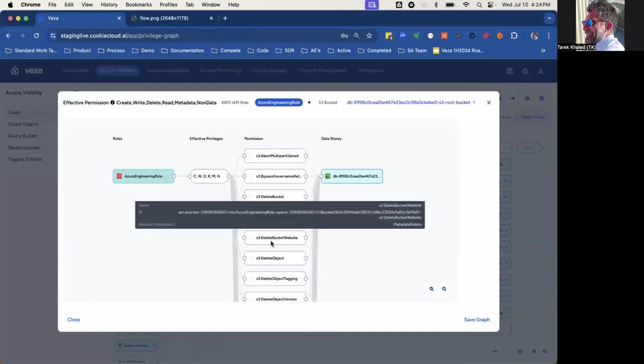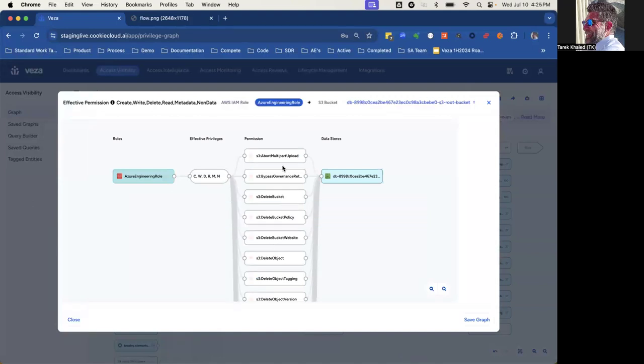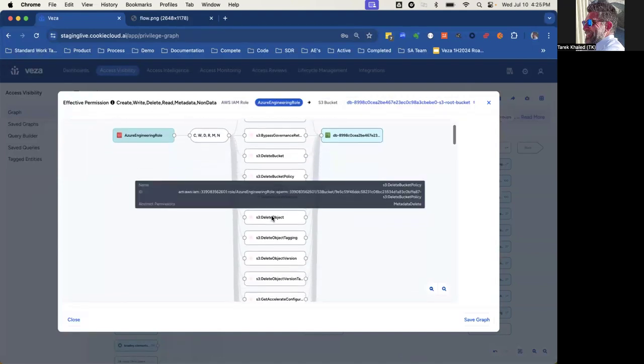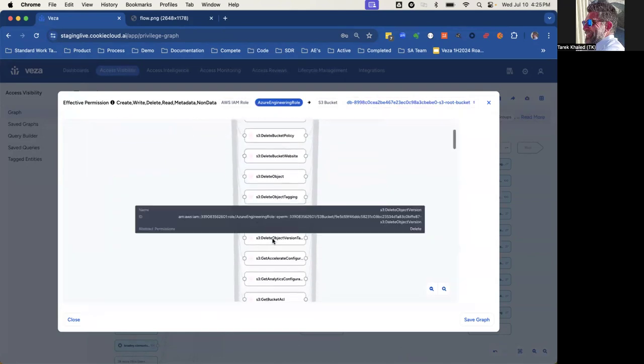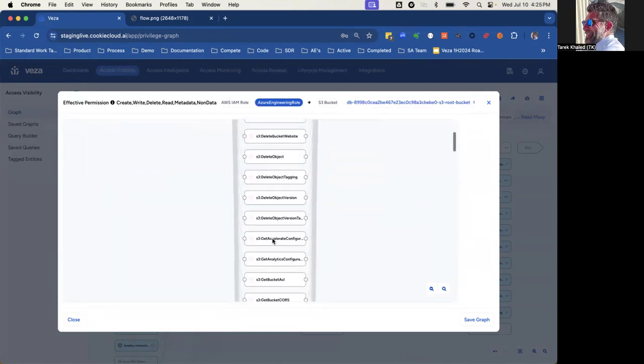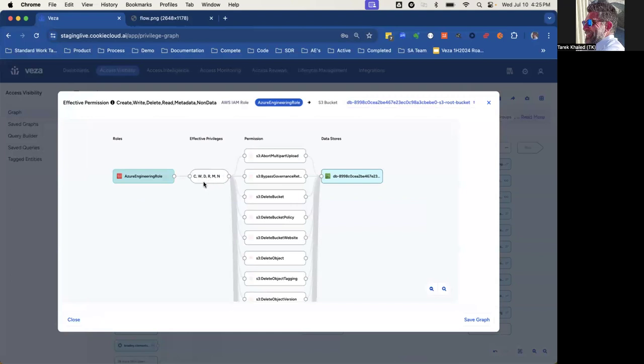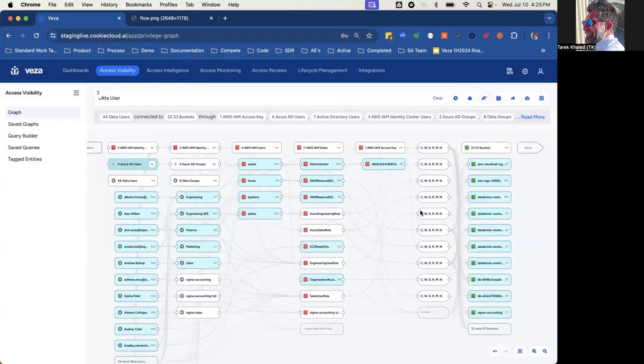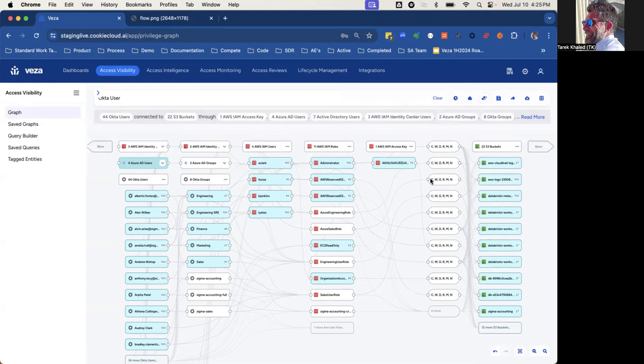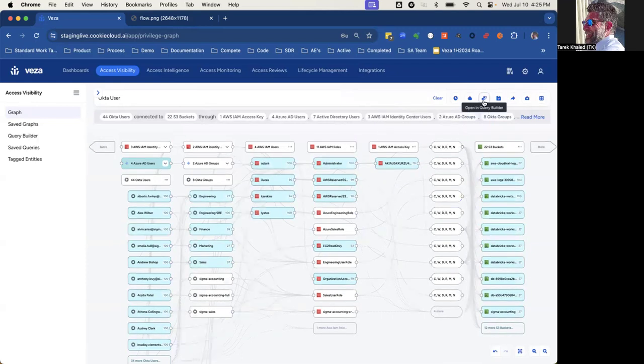So what Veza is doing is effectively crawling and discovering what the actual raw permissions are, what the decision trees associated with these permissions are, and then giving you a net outcome of that access. Can the user create, read, update, delete. So I no longer have to become an expert in each and every one of those platforms to understand the actual effective truth of the access and the nature of the access.